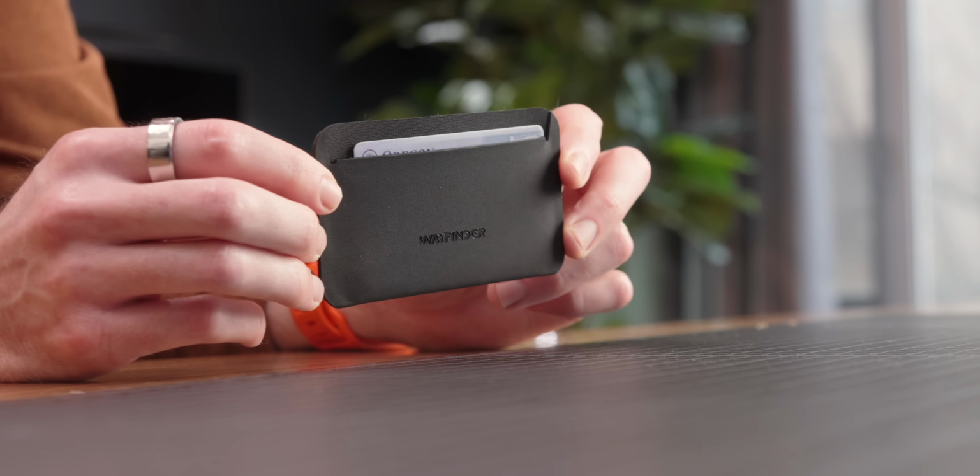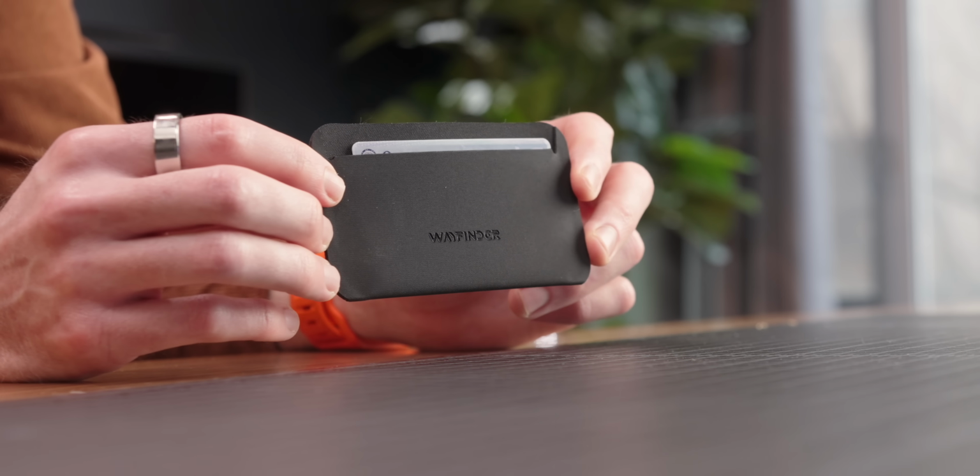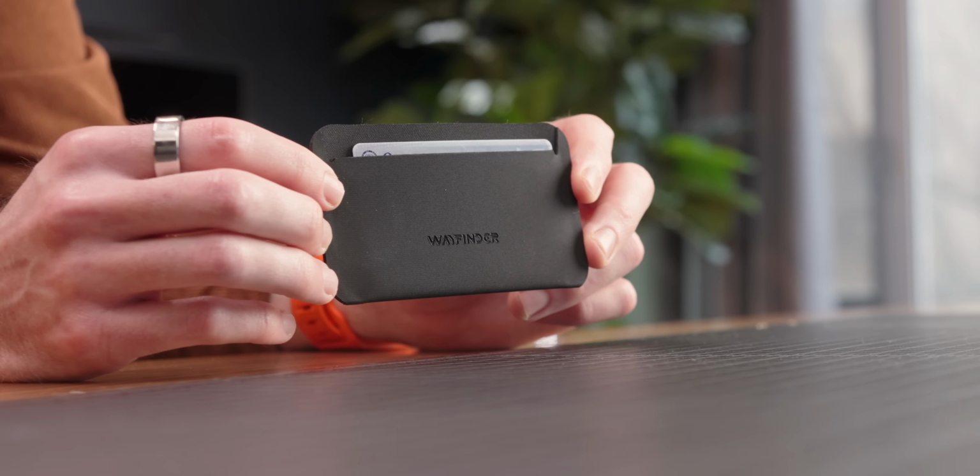If you're on a budget though and don't need to carry a lot in your wallet, this thing feels so premium just because of the material that they're using here. It's great. One of my favorite choices under $30.